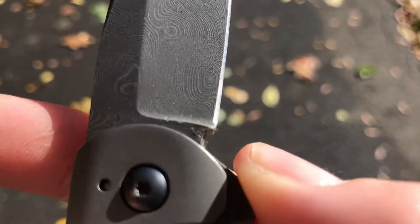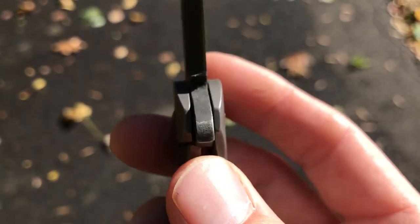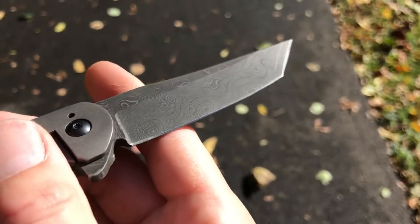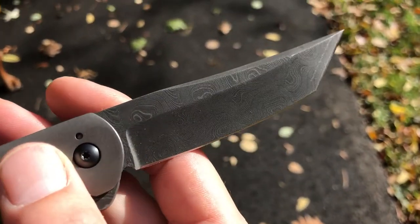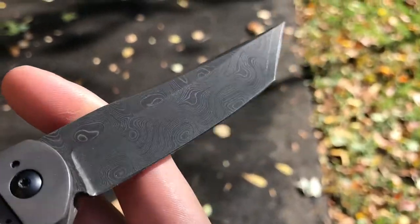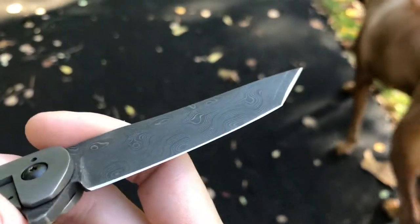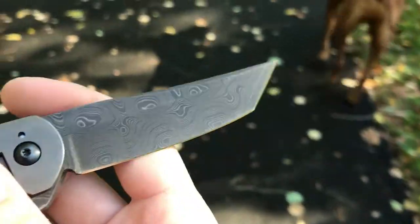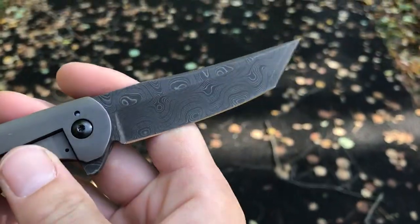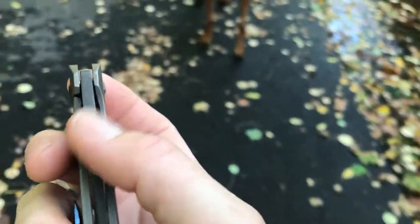The little ricasso is — I don't want to say sloppy, but that's the only word that's coming to mind — it's kind of sloppy. But really that's kind of the only beef I have with this knife. Unfortunately, for a custom knife that isn't cheap by any means, you would kind of expect the blade to be, not perfect, but certainly usable and certainly a focal point. Action and style and all that are great, but at the end of the day these are supposed to be tools. So yeah, three and a half inch blade of stainless Damascus with the chisel grind.